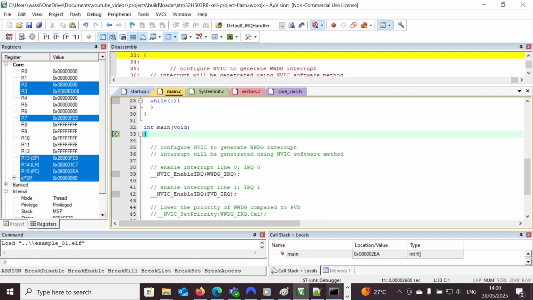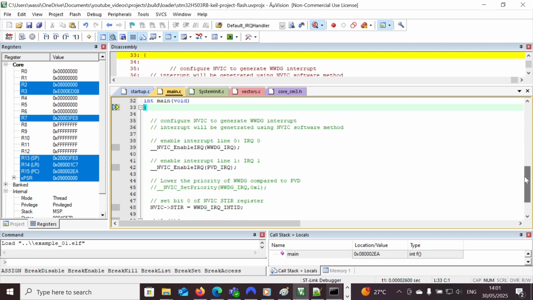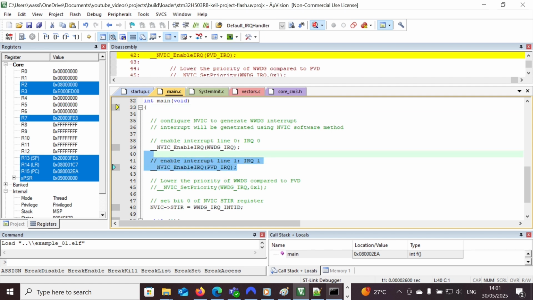So guys, this is our Keil MDK project. As you can see, this is a C-based project that has been compiled for an ARM Cortex-M based platform. Our platform is an STM32 microcontroller, and the program has already been compiled and loaded into the STM32 flash memory. The Keil MDK debug session has already started. Our program consists of taking those two interrupt lines, the window watchdog timer and the PVD interrupt lines. Then we'll enable both interrupts, and then we'll play a little bit with the priorities of each one to see how we can preempt the running interrupt.